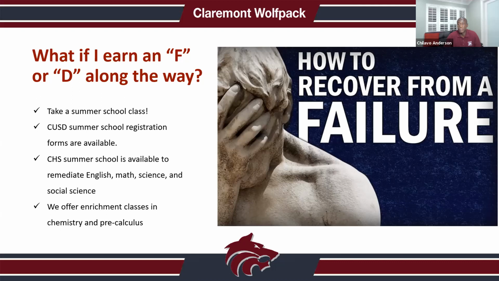We also have Rising Sophomore Chemistry, which enables them to take an AP level or higher level science course during their sophomore year as well. So those are the two courses that are open for enrichment. We do also offer an Art 110 and an Art 199 over the summer that gives students a full year of art credit. That is a Citrus dual enrollment course if they're looking for some courses to take over the summer at CHS. PE is another big one. Many students complete their PE requirement over the summer at Claremont High School. That is open for rising sophomore students.